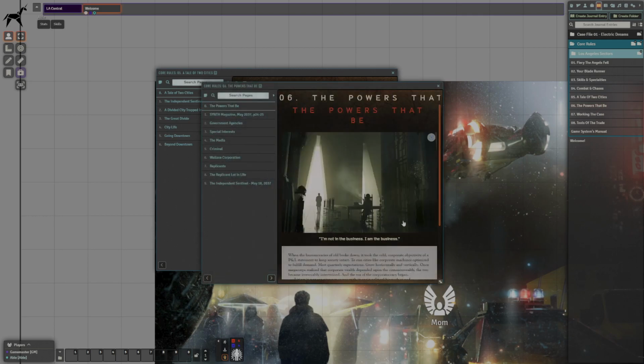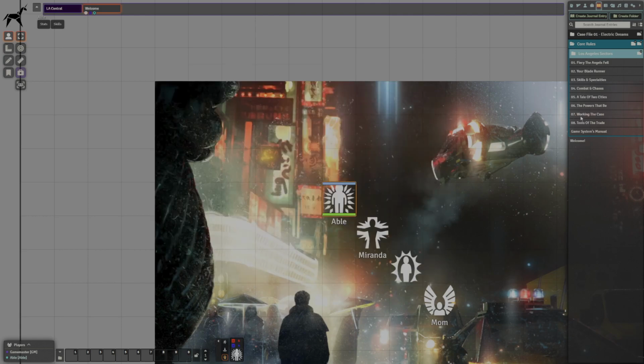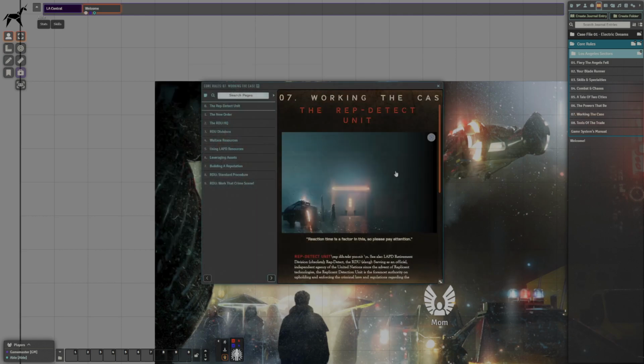Powers that be are the special interests and groups that you might be interested in taking a look at. Then working the case is an overview of mechanically how the case unfolds and how you can approach the case and actually work on stuff.